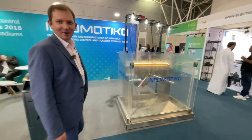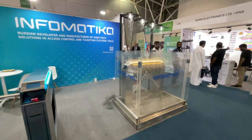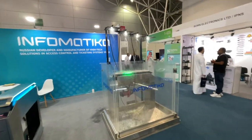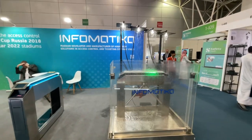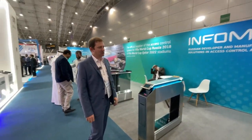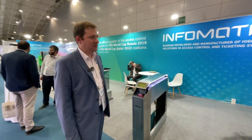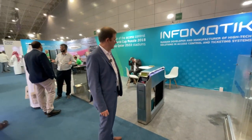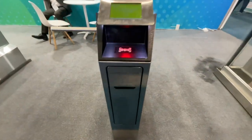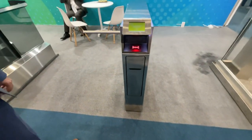So here we're showing how it's working. IP65 certification is an international specification for waterproof and dust protection. We adapted this especially for our project for the FIFA World Cup 2022 in Doha, for Ahmad Bin Ali Stadium. This has a range of our access control turnstiles that we are producing in Russia.